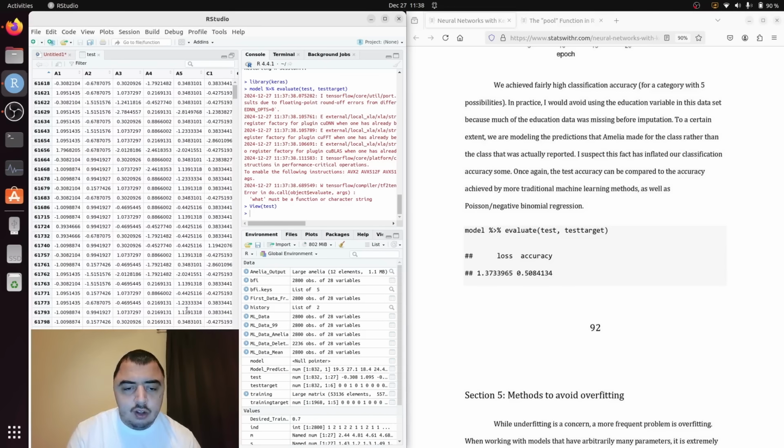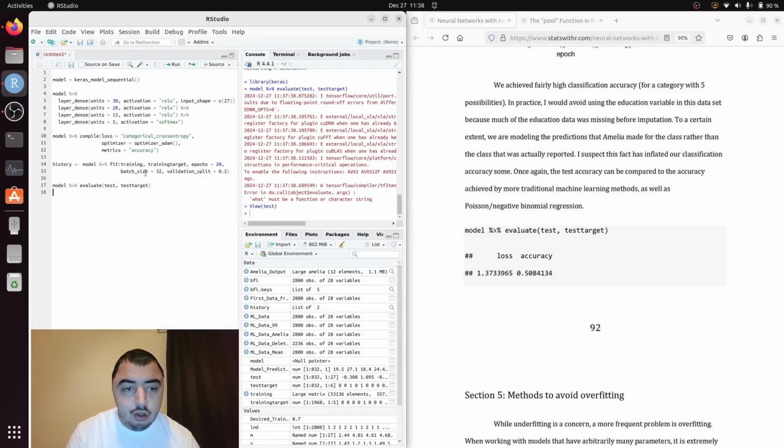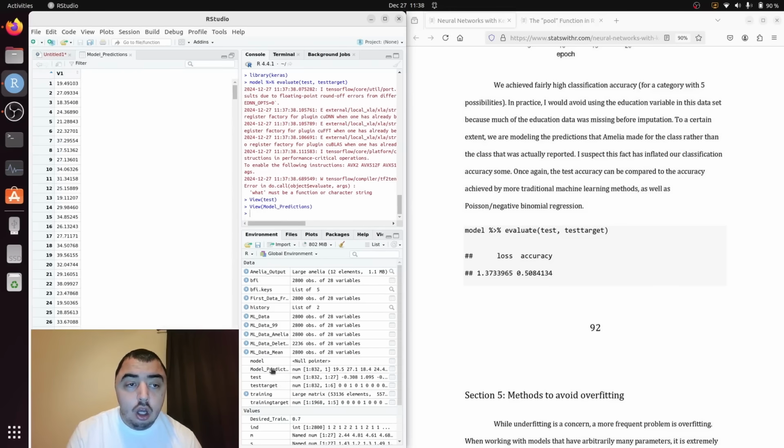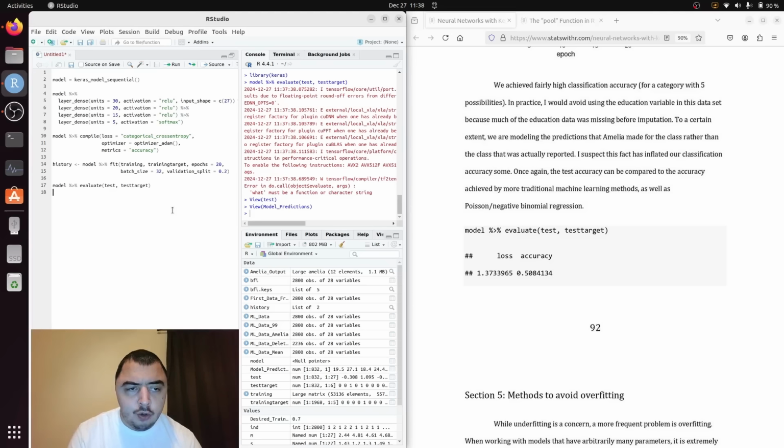I made a mistake somewhere. It is not a problem with R, it's a problem with me. No, that's not right either. That's the old one, that's regression. Okay, I do not know why that's not working, and I definitely see some need to debug.